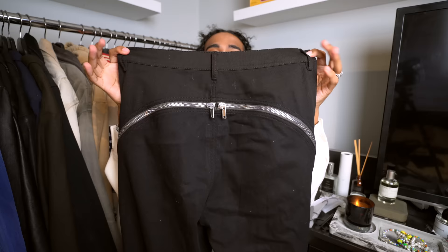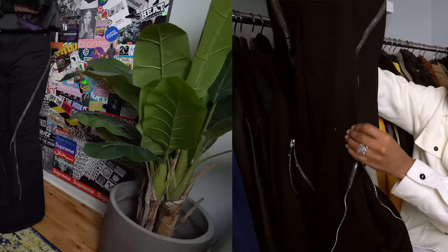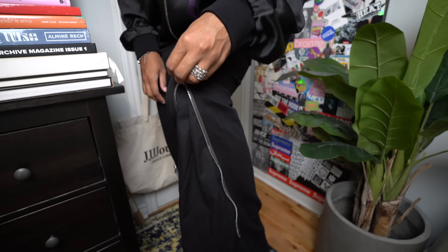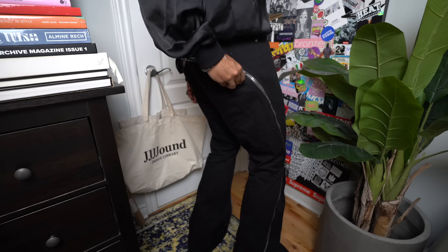These are the Bolden banana cut pants from Rick Owens from the Fogachine collection — spring/summer 2020 — got them in a size 32. One of the main details on this pant is that it has connecting zippers on the back that give you a little booty cheek flying out, and on the bottom portion you can unzip it and there's a panel that allows you to flare out the pant dramatically. These are a very thematic pant — when I saw these on the runway I just knew they're all about drama, and I'm really trying to get more dramatic pieces that showcase my creativity when building outfits.